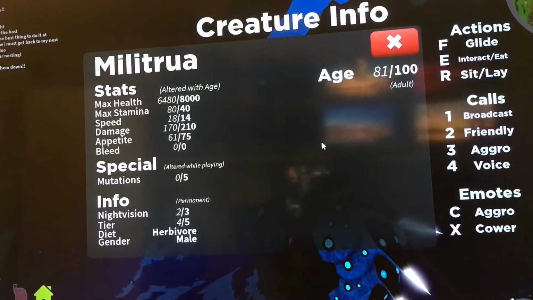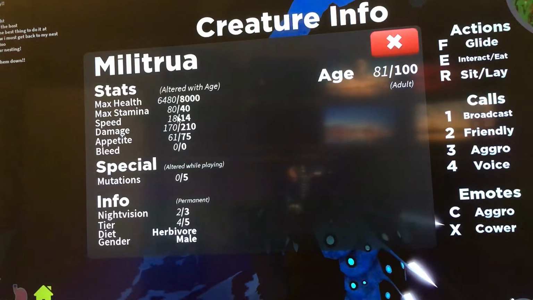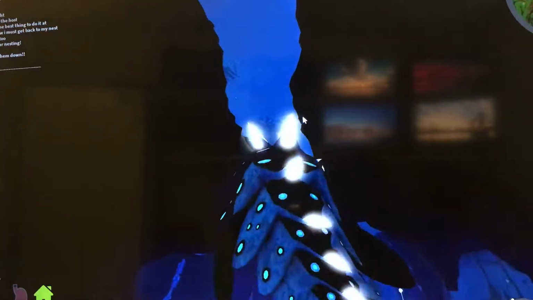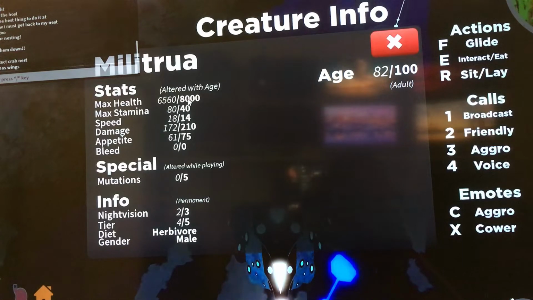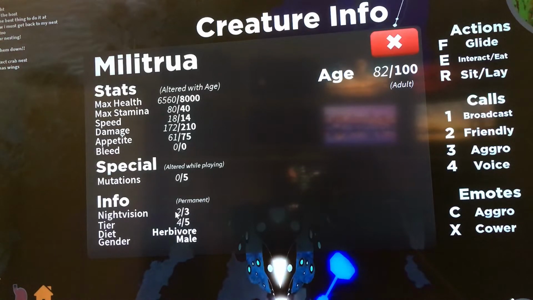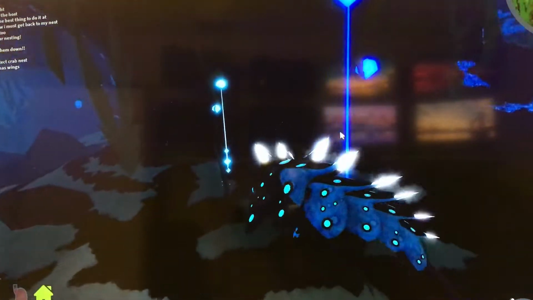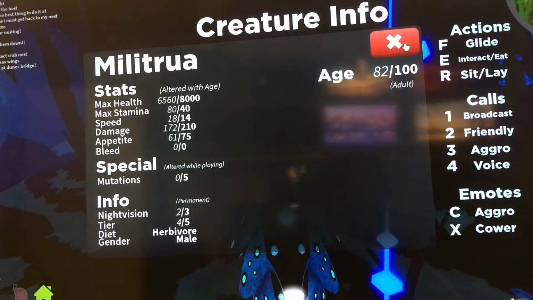And by menu, I mean this. For K, menu, I mean this. This thing. Also, I like how it says 18 of 14. Okay, yeah, because that makes sense. Numbers in this game are strange. I thought that was supposed to, well, I guess for speed it's normal. This is adult stats. 8,040, 14, 210, 75, 0, 3, 2 or 3, 4 or 5, herbivore, male. That's all for adult stats. And for this, it goes for your entire life. But these numbers, the right column is what it will be at max.